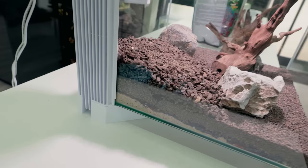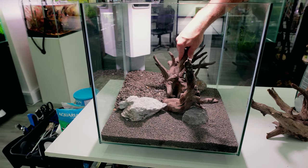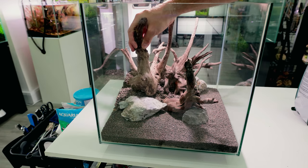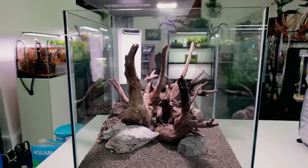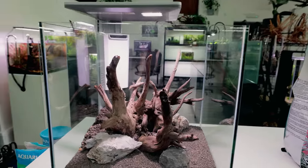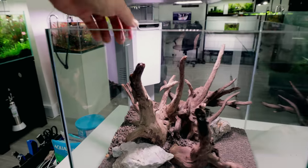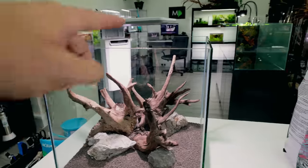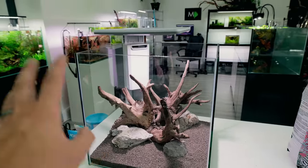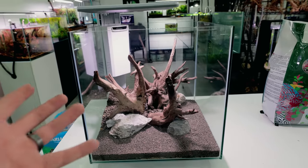There we go, from the side you can see, way, way higher. And now when we put in our pieces, they should sit a lot closer to the top of the tank. There we go, see, much more difference in height. They were level with this one before, but now we're reaching right up, which is really good. I mean, it is a bit annoying that all three pieces are the exact same height, so maybe I can just twist it slightly. Kind of a little bit better. Maybe if I bring this one up even more, that'll fit there. Don't worry too much. It looks like a swan now. Like, don't overthink it. I think there's some wood there. It looks really nice. That's enough, isn't it?